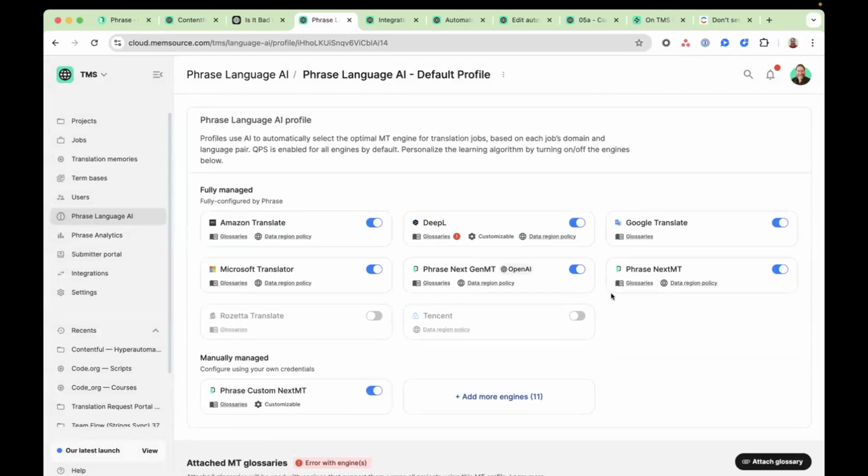Very quickly, I want to point out that from a security and privacy perspective, these machine translation engines that we are using are not the publicly available engines. These are engines that we have business agreements with. So your content is not going to be exposed to the public. It's not going to be used for training ours or anybody else's engines.